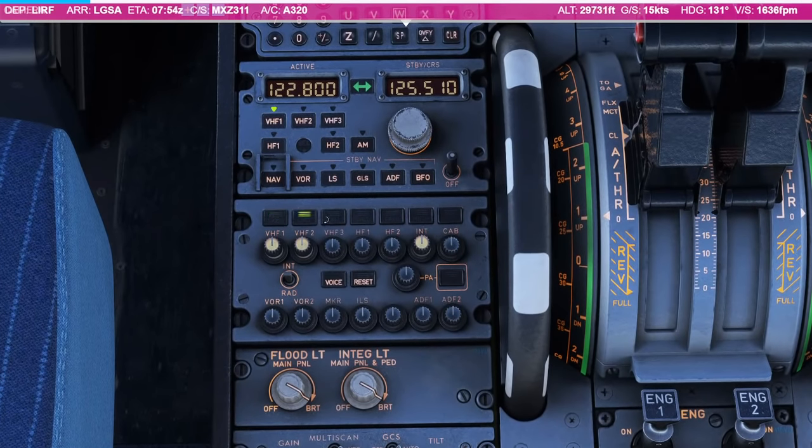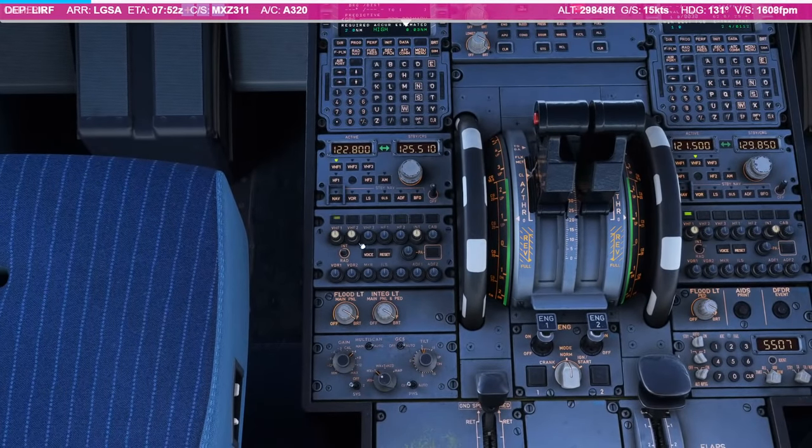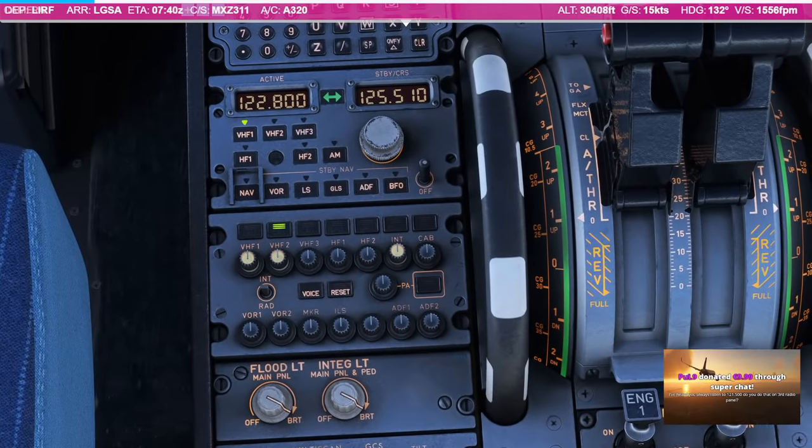This green light is the transmit. So whichever one is lit, that is the frequency I'm transmitting on. So right now, if I was to flick this down to rad, I'm transmitting on 1228. If I was to flick it up to interphone, then I'm talking and I don't need to hold anything down. It just stays there and I'm talking on the interphone. That's to talk to the other pilot. You don't need that in the sim. So that's what you're doing here. So choosing the green one. So now I'm transmitting on VHF2, which would be on the guard frequency.